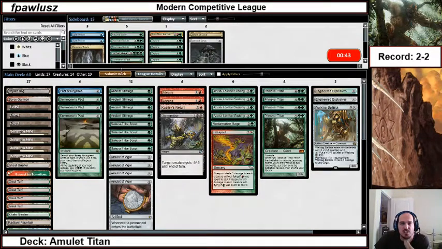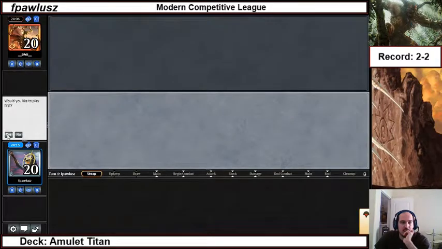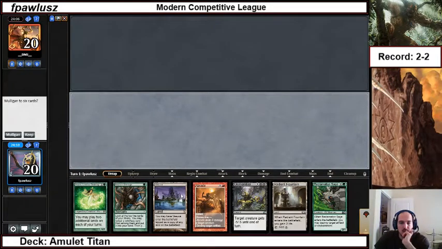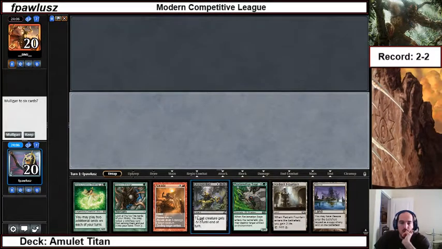Hornet Queen is a consideration. I already sided out one land. I don't really like going below 27 lands. It used to be perfectly fine before the banning of Summer Bloom. That would actually be a very common play, just side out the 27th land, and then that gives you an extra. But back then you needed just less amount of cards.